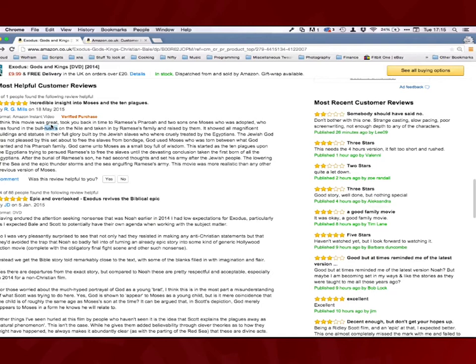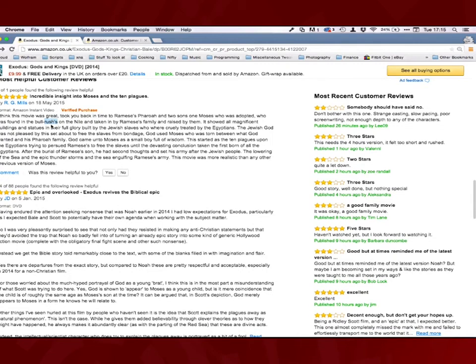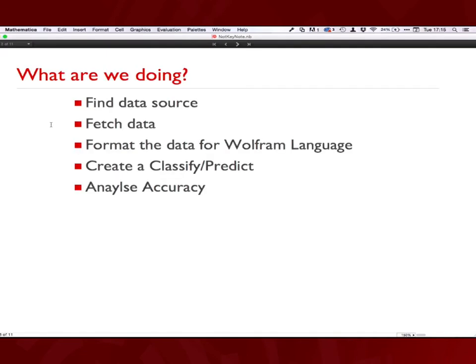And this requires us to be able to go across the URL, because I don't know if Amazon have an API. But I just used our function URLFetch to grab all of these reviews. And I wanted a considerable number of reviews as well.